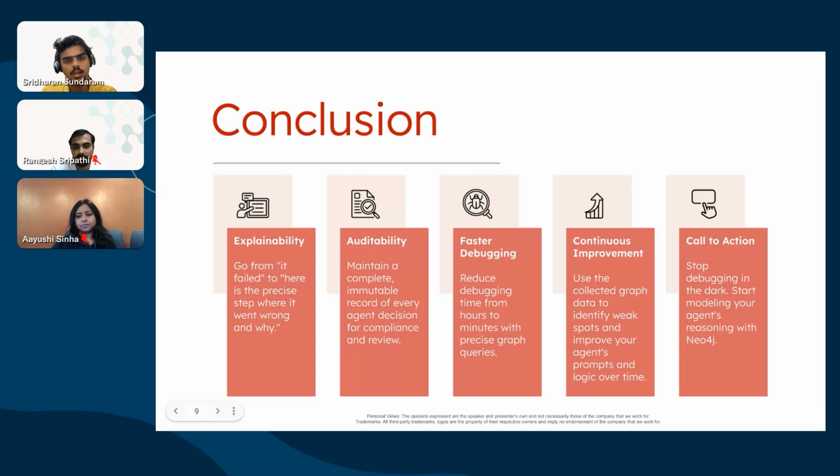So this is another advantage that we could use with the help of Neo4j GDS. All right. So these are upcoming things that we would be expanding on in our use case.